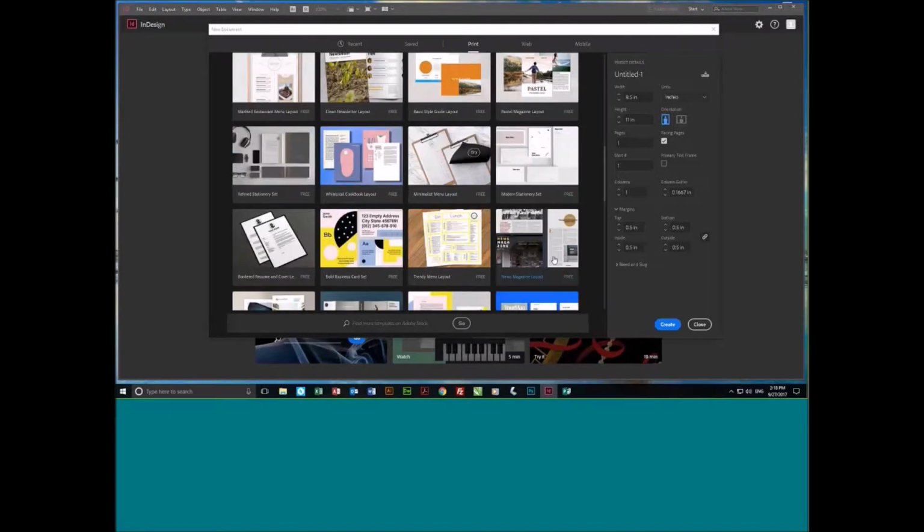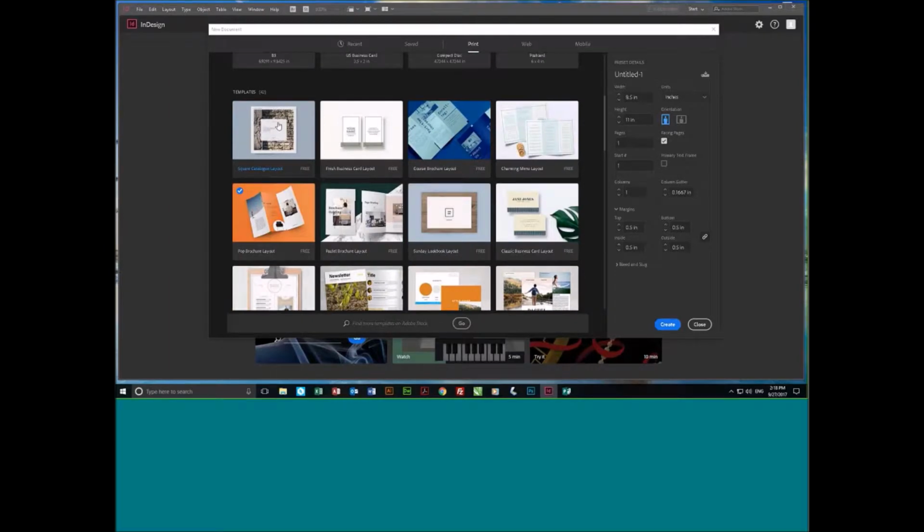Below that, the sample sizes are some actual templates that you can open up a job with. Now these are nice because they give you placeholders in to springboard your job in terms of the design and things like that. So let's say we're going to do a charming menu layout. Well, in the dialog box here, if you can have a look at it, if it sounds intriguing to you, look at the menu on the right-hand side, the template details. It's called a charming menu layout.